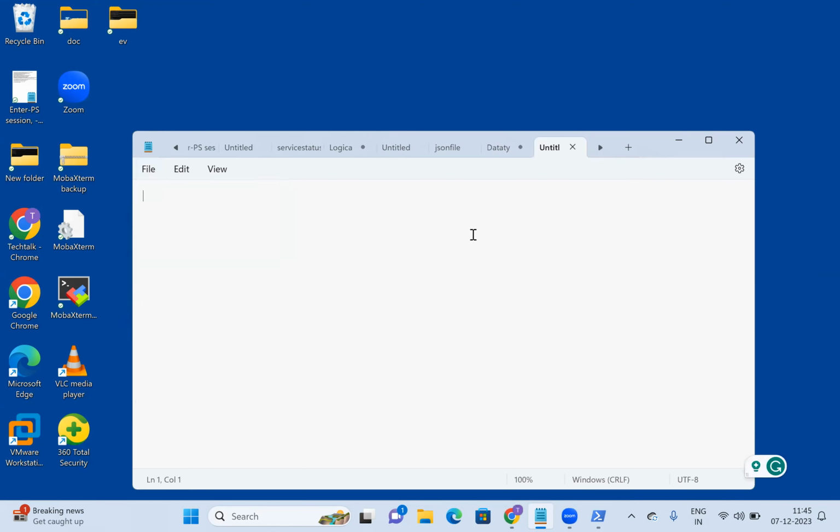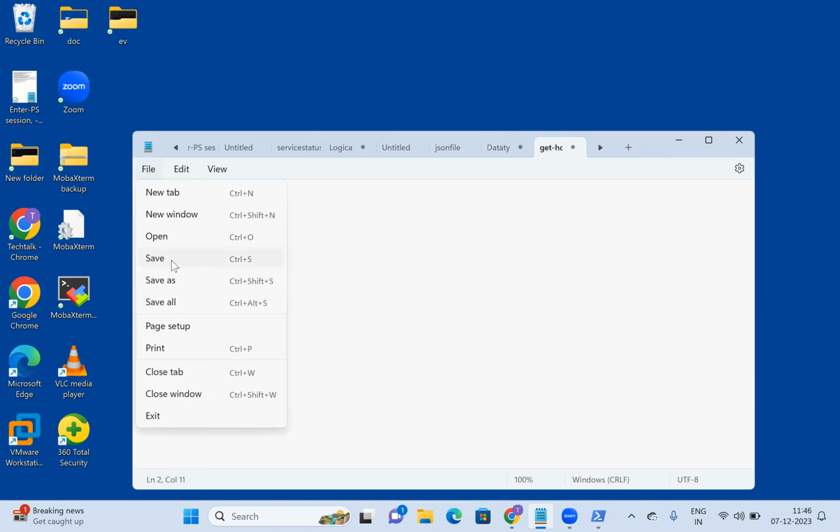I'll use a couple of commandlets: Get-Host, Get-HotFix. Okay, so we'll use these two commandlets and we'll save this file. Save.